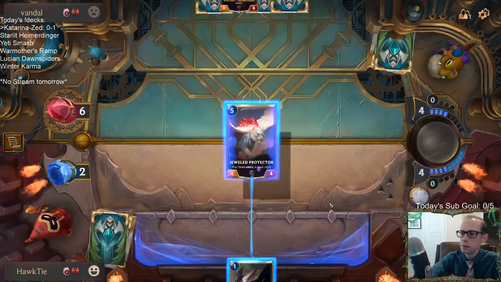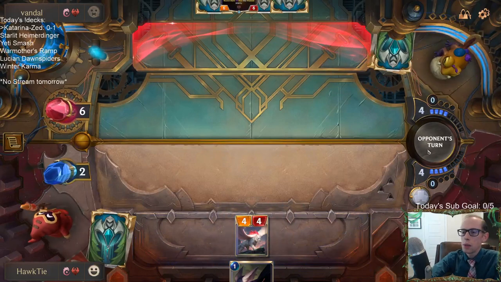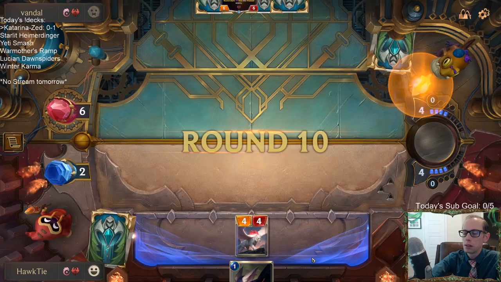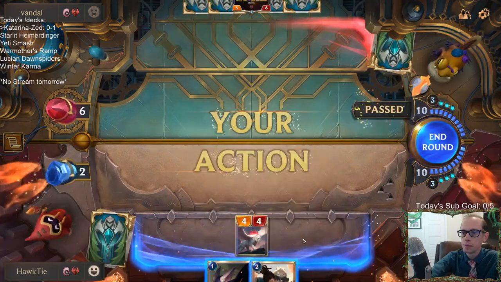It's possible I should be waiting a turn for that Jewel Protector, waiting to see what we draw here and then use it.